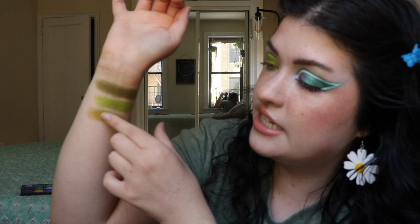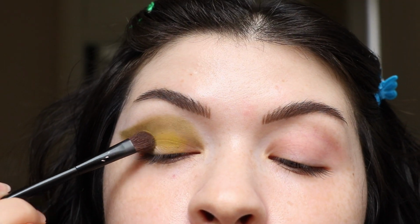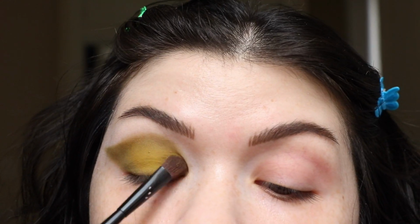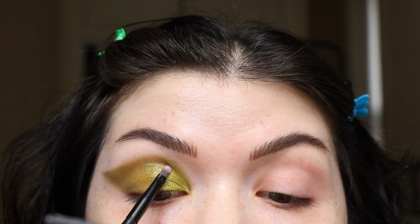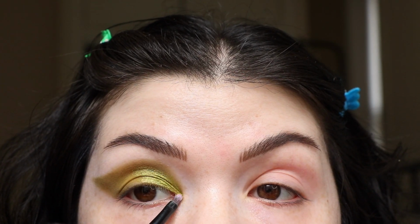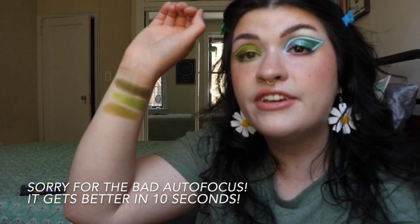Oh, I'm also wearing these. I'm wearing nearly every single shade on my eyes today. I think I'm wearing every single shade in the palette but one, so I'll definitely overlay the footage of me putting those last two shades on here so you can see how pretty they look on the eyes. Oh, they look so nice. But here is my third swatch. I feel like it's a pretty good match.